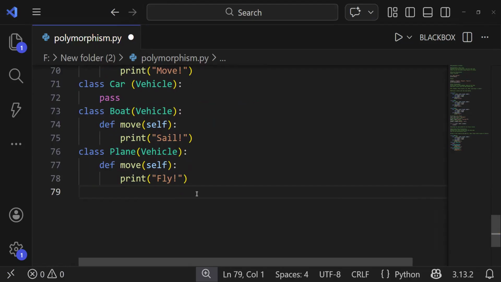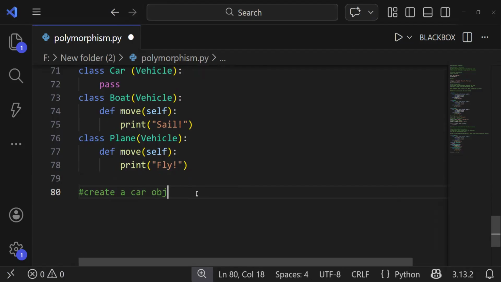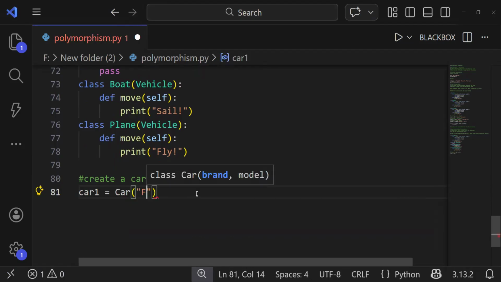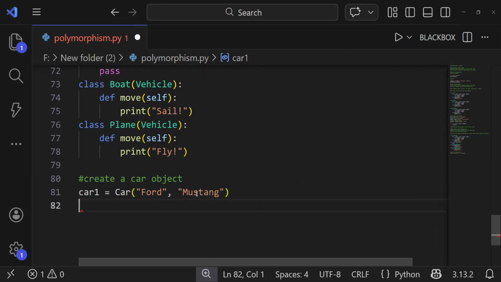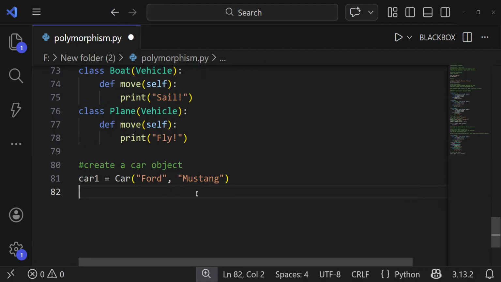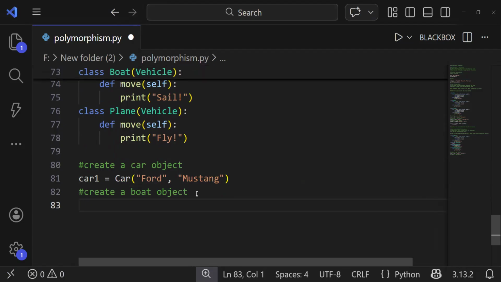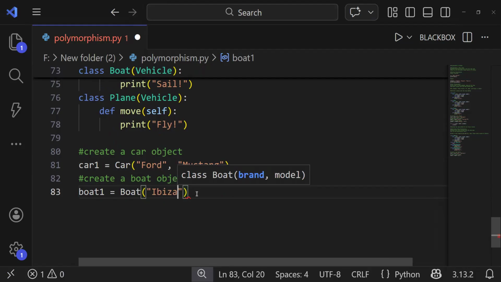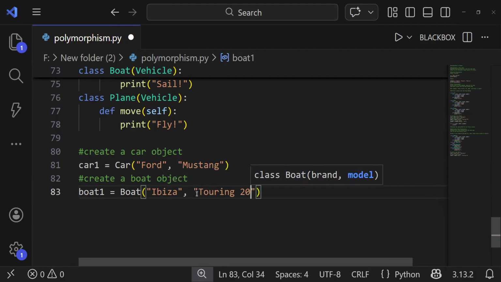So now I create new objects. Create a car object, car1 equal to Car, Ford, Mustang. Create a boat object, boat1 equal to Boat, Ibiza, Touring 20.